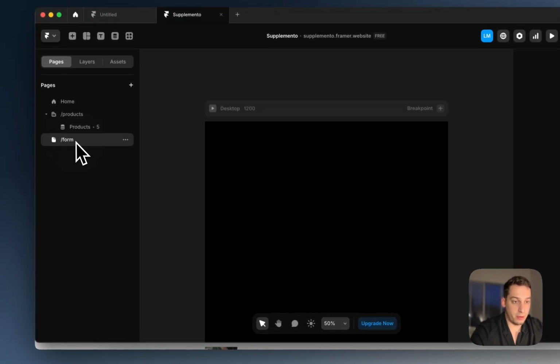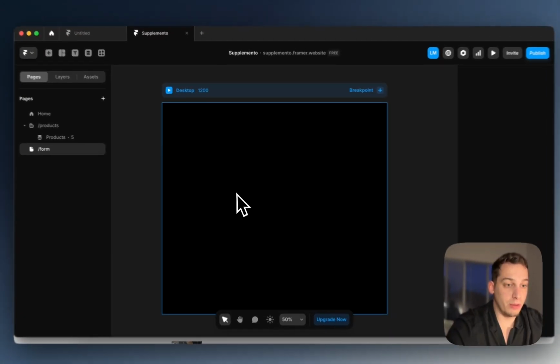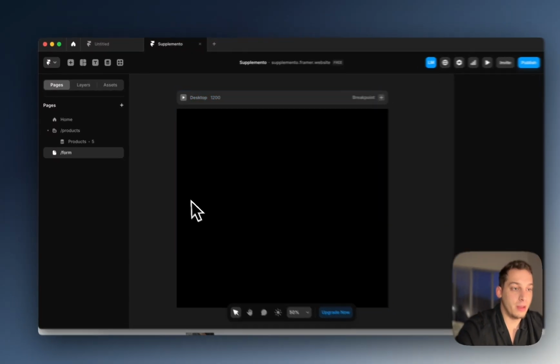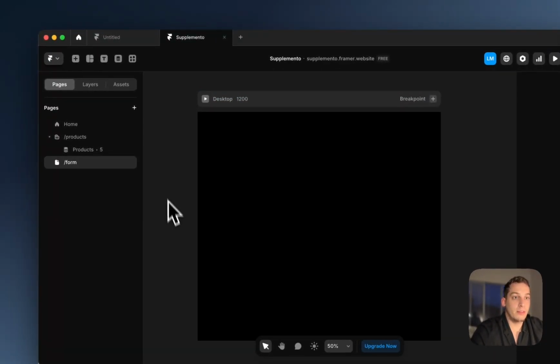And I also built another page called form where we will be building a form that you would link to your email newsletter or email confirmation. Once the person buys a particular product, they'll get this link and they can fill out the form, and then that would be synced to a Google Sheet, where in this Google Sheet you can filter a particular review. Say, okay, I like this review. Let's use this for this product, and then you can just sync it back into Framer and show it in Framer. So what we have to do is we have to first build a form.